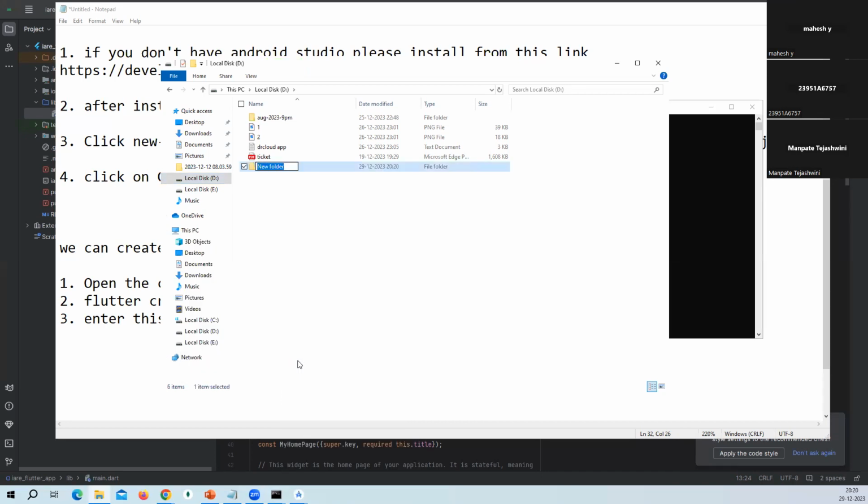This is a folder name, and we can use any name.